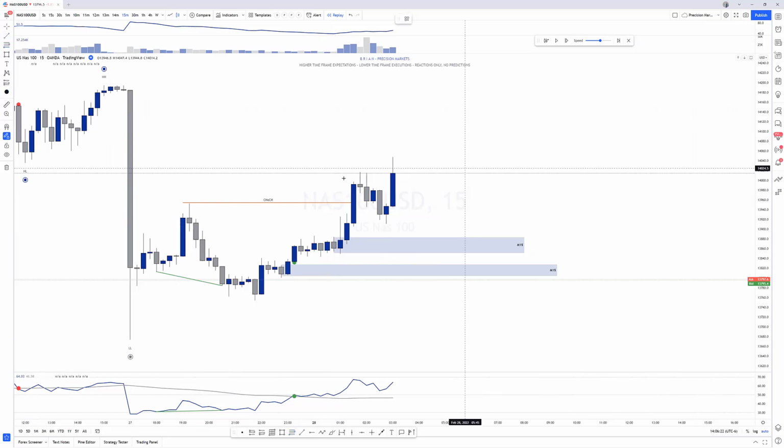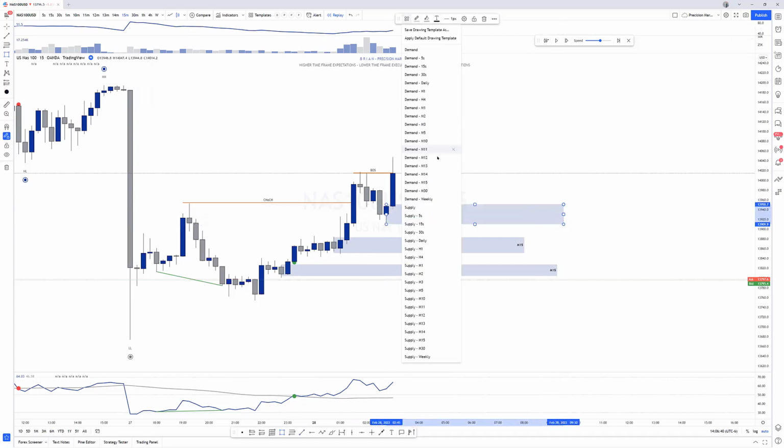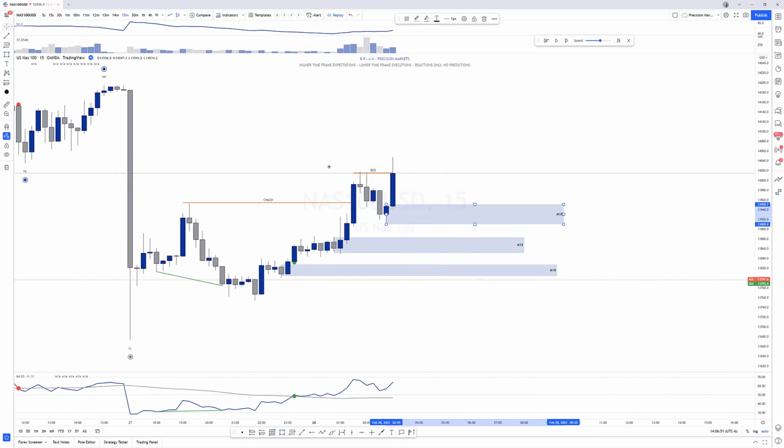We have a wick break above this high, so we have yet another what I would consider a BOS. So it's broken this internal structure. So I'm also going to put a zone to watch this area right here. Now, it's just a wick break, so it's something to keep in mind. It's not exactly a body close. No, I don't do buy-to-sell or sell-to-buy wicks. I don't do those. In my backtesting, I just haven't found that it generally got me on the right side of the market. So it's not something that I usually pull from.